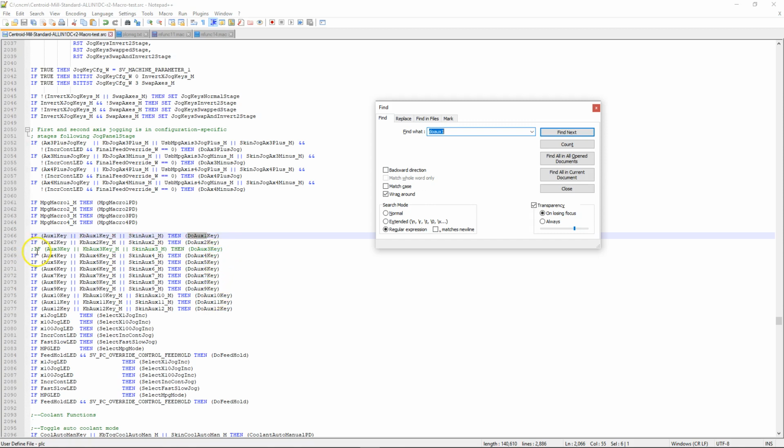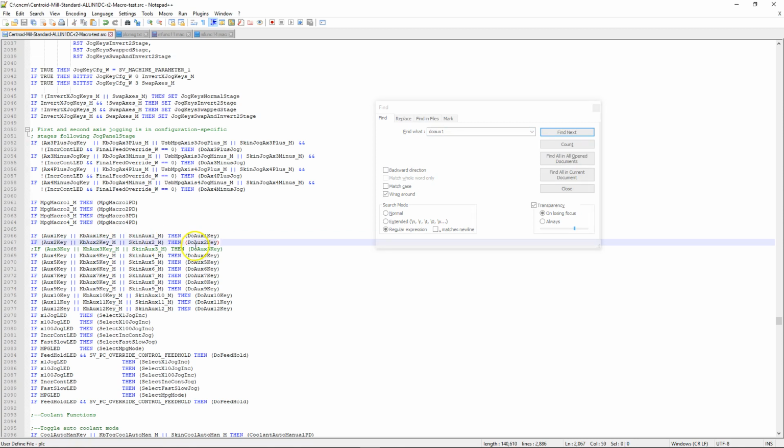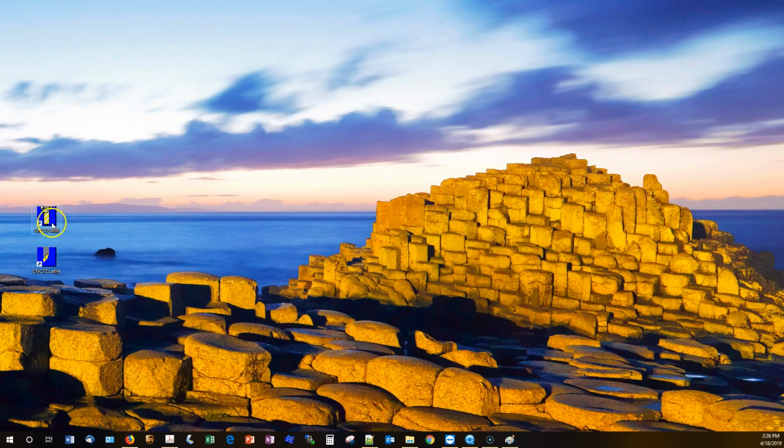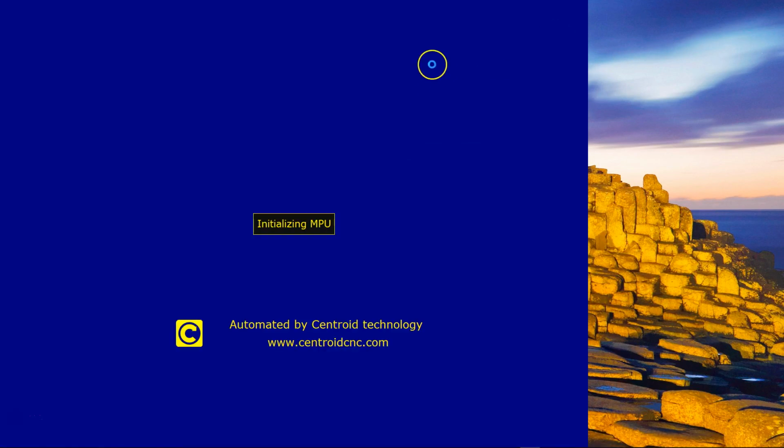Well, of course, it won't do anything for aux 3 because we've gone in there and customized the PLC program to tell it not to have the CNC software do what it needs to when aux 3 is pressed, but to do what we customized the PLC program to do. Because I haven't altered aux 1 and 2, I am going to use those buttons to show you how you can easily call out a macro using one of those aux buttons. So let's go ahead and start the software.